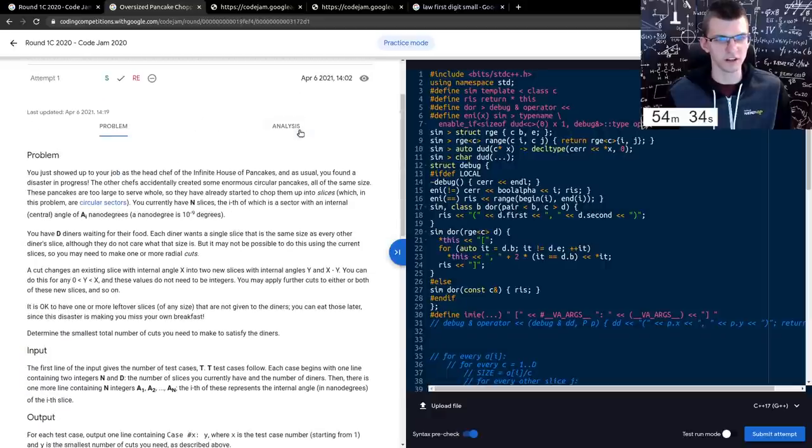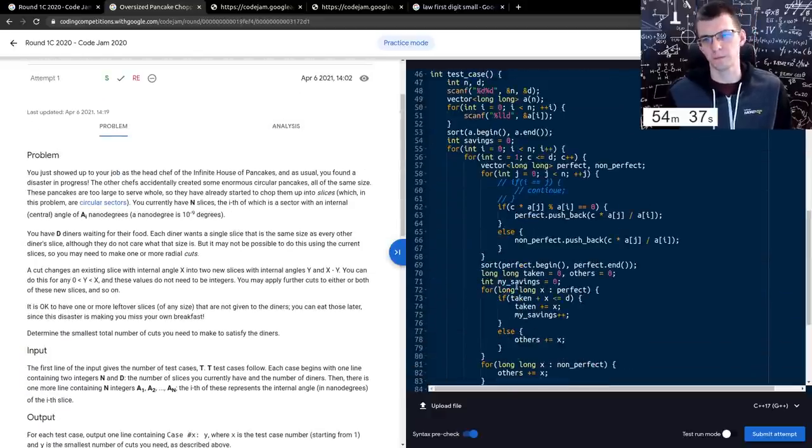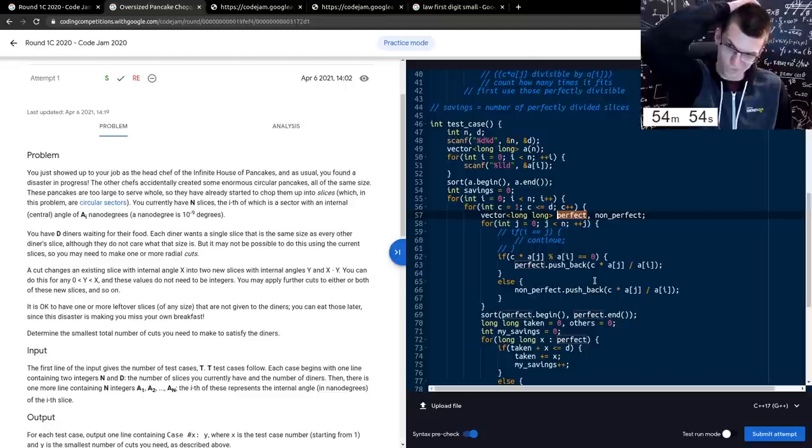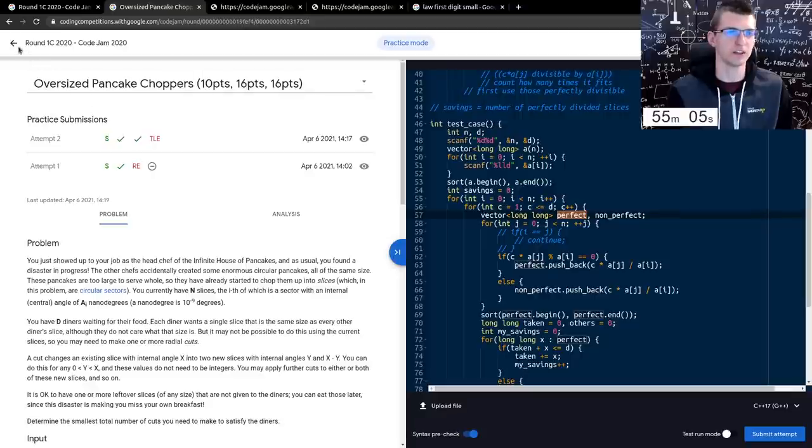There is also analysis here, but we shouldn't be far away. I'm not going to do it now. But I think that for every... The perfect part should be easier. Because if something is divisible, then I think it has some common GCD. And I'm not sure, but there is analysis. So, you know, you can just go to either link in the description or Google Code Jam archive year 2020 round 1C, and there is an analysis button with a description of a solution.